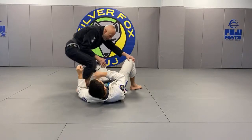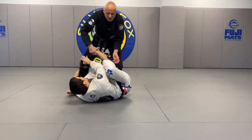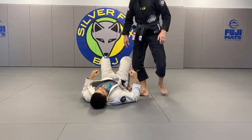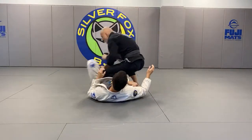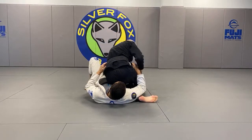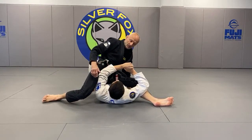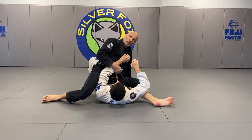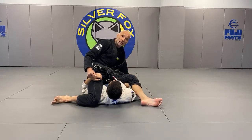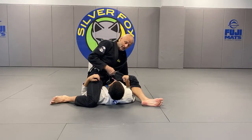Sometimes if I get through his legs, I just put the opposite knee on the belly, and now I'm going to backstep — and this is like a lottery. Am I going to get both arms, one arm, or no arm? But unlike the lottery, you win in each case. We're going to go over that.